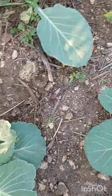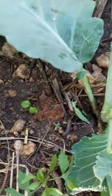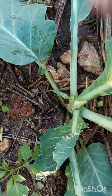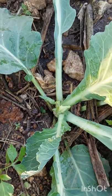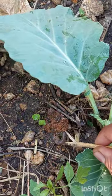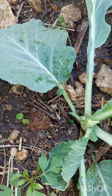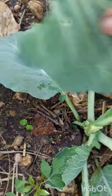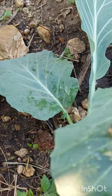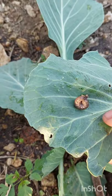Hey guys, welcome to my garden. Today I was checking the cabbages in my garden, and unfortunately I came across one of the cabbages where some of the leaves were cut off. As I took a closer look towards the stem, I spotted a cutworm, and you can tell that it came off from the soil recently to simply cut and consume the leaves of the cabbage.